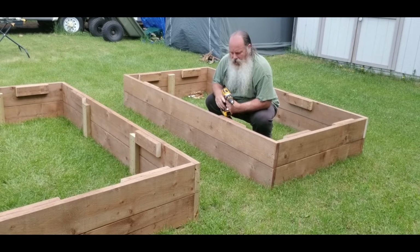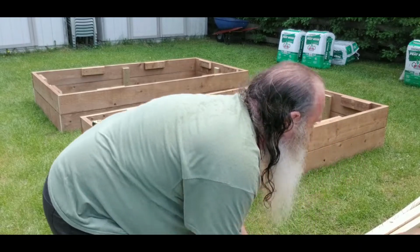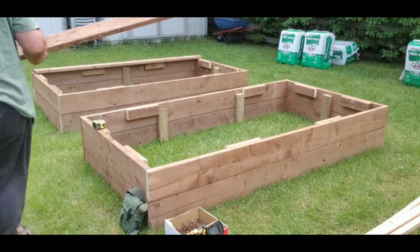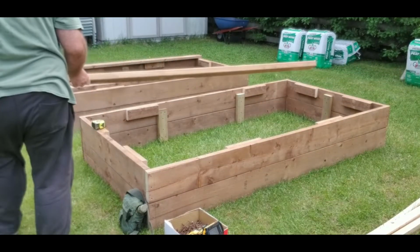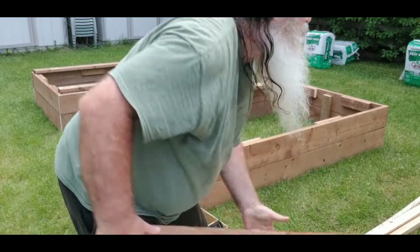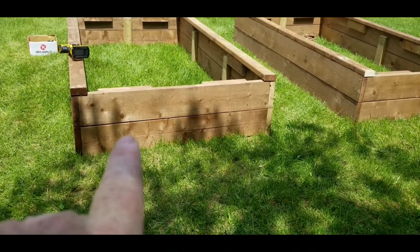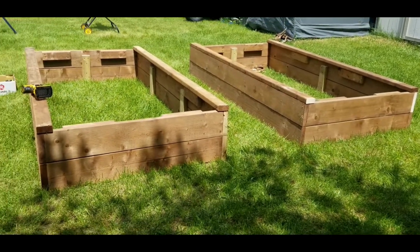Okay, well that didn't take long. So now, let's work on framing all the tops. All right, so I got all 4 sides on. All the 8-footers are in place. Now all I got to do is right here at the ends. So right now I got to make all the end pieces, and then I'll screw them in place. And I'll get back to you.